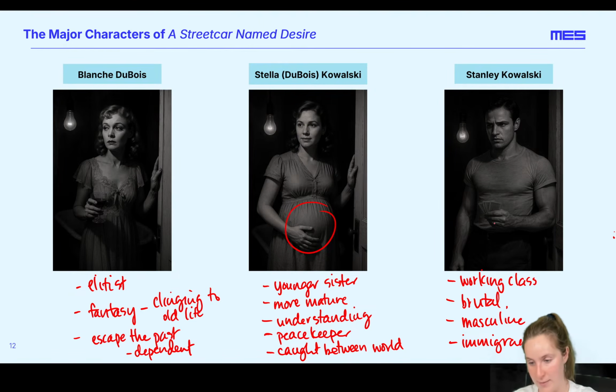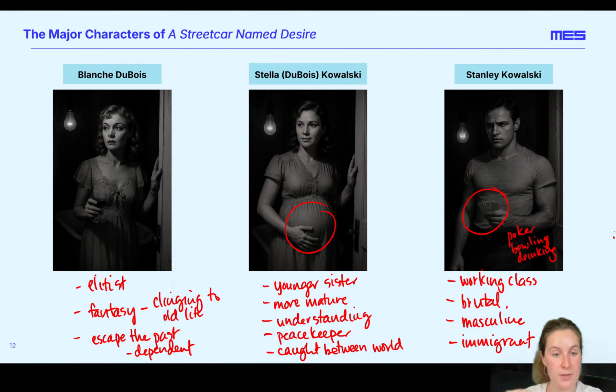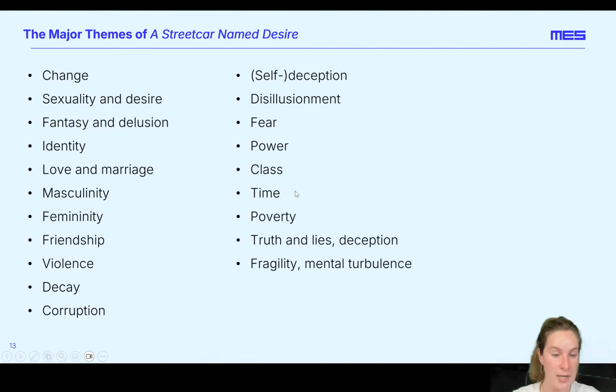We also have him as aligned particularly with poker, with bowling, with drinking. These kind of games of chance, games of skill, etc., and with lurid colours. So he is often associated with colours, whereas Blanche is associated with white, always wearing white, diamonds, tiaras, etc. We'll get much more into them going forwards, don't you worry.